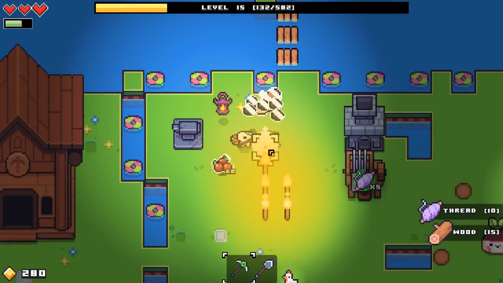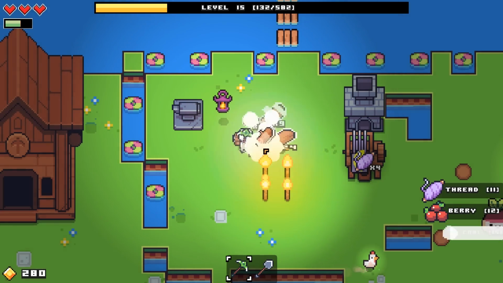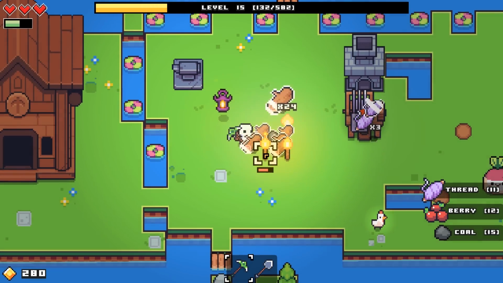And then, oh right, this is why I don't have any coal. I just leave these torches around instead of actually picking them back up after I've made them.